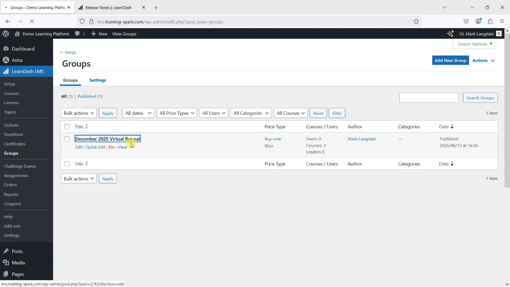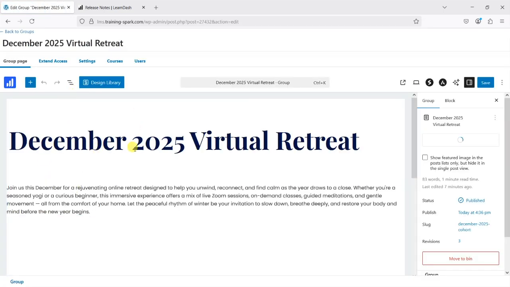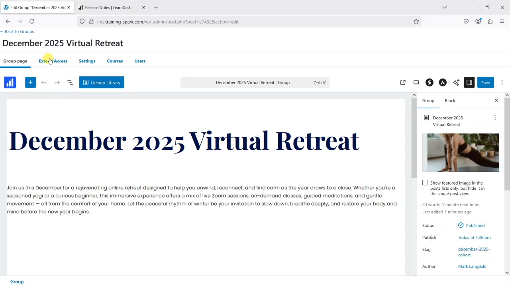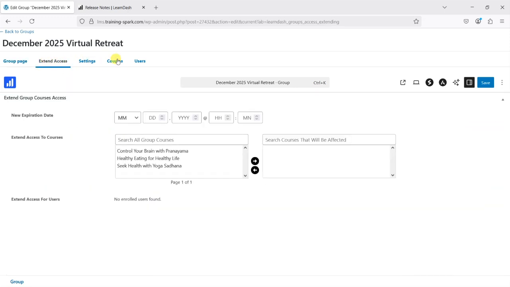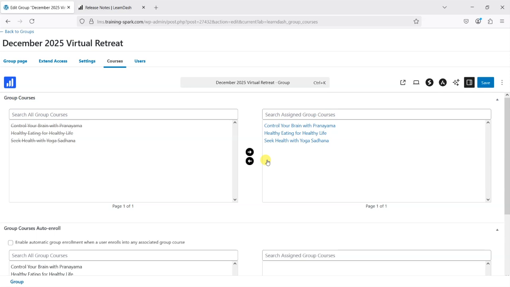If I go into this group, we can see that it can have its own name, description, and access settings, but rather than enrolling individuals on specific courses, what it can do is enroll users into a group and give them access to multiple courses at once. So we've got this group called December 2025 Virtual Retreat. If someone is in this group, then they will get access to all these courses. So it's a really quick, easy way of managing them.